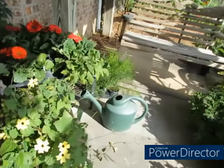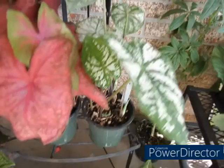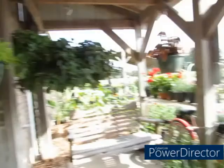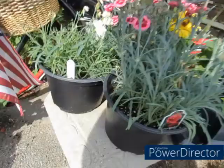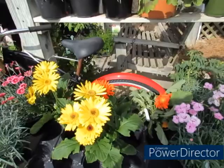Oh, they got elephant ears. I think that's a $6. But my elephant ears have come up, y'all. Whoop, whoop. I have to show y'all those. They have come up, y'all. These are $4. Oh no, that's nine. But these are six. That's a good price. I may come back and get that. That's cute for $6.